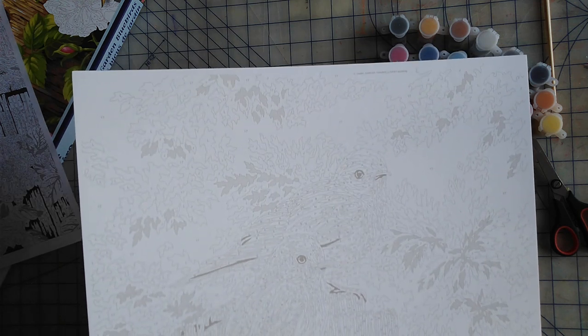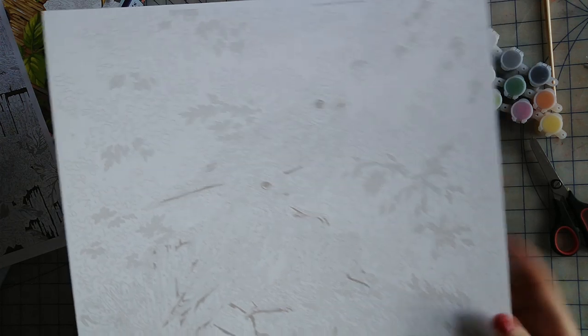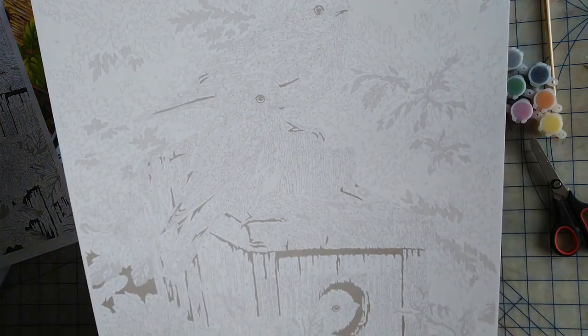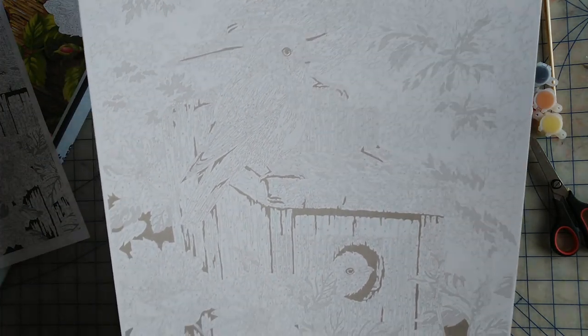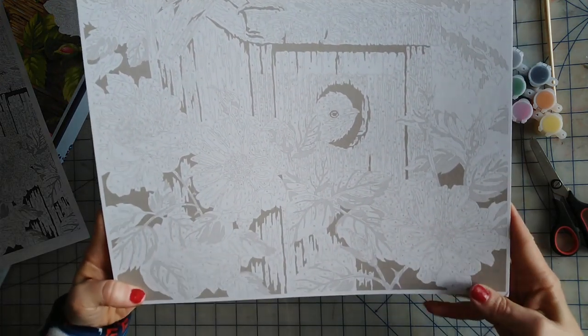But I don't know if there's enough light to really see how this looks. The canvas looks very nice. Has a slight bit of a texture to it. And it's on cardboard. I wasn't sure what kind of canvas this was going to be on. So yeah, it looks like just a bigger, badder version of the one that I just did.